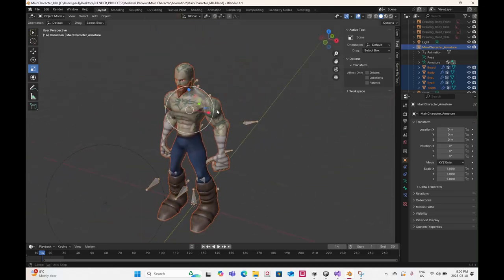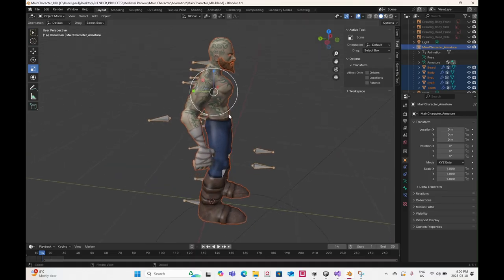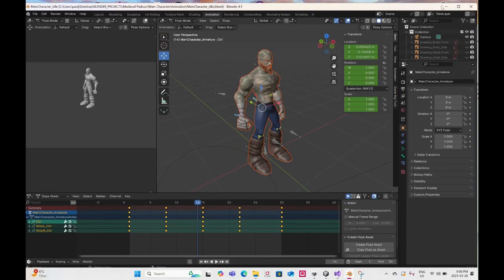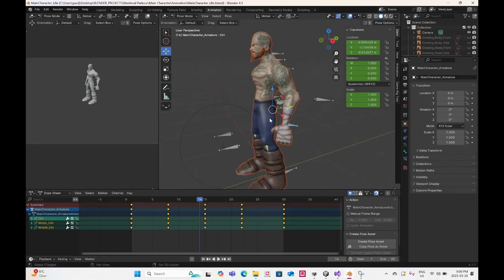So for this video, I'm going to work on the ledge hang and the ledge climb. First I'm going to start off with the animations, using the idle animation.